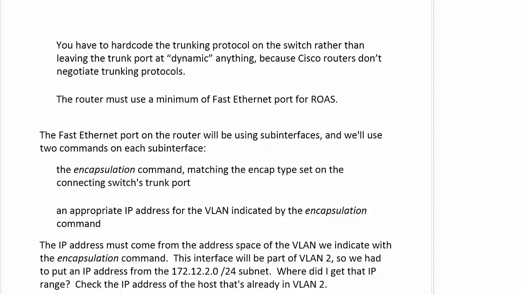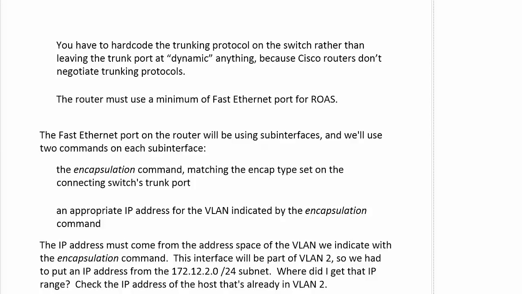And when I go over the rest of the screen, which I'm going to do now, and we go over the diagram, if this is the first time you've watched the video, I know some of these details might bounce off you a little bit. That's fine, because you're going to see them all in action shortly, but I want to mention them on paper first. The Fast Ethernet port that we're using in this lab is going to be using subinterfaces. I've already mentioned that a couple of times.